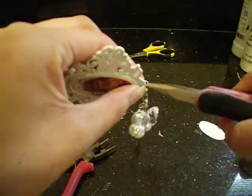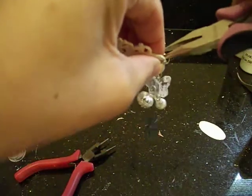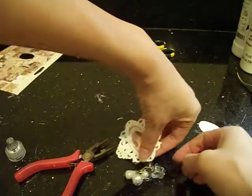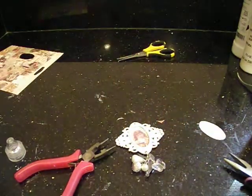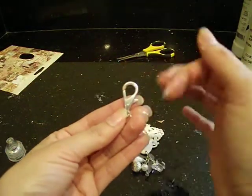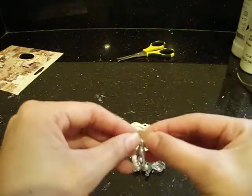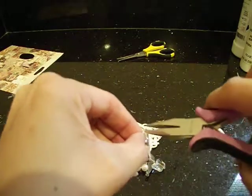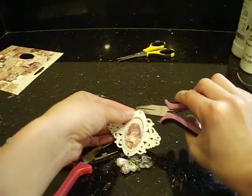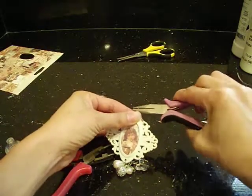So you want to just attach that on there and make sure it's closed all the way. So that's going to be the bottom part. And then I've got my lobster claw. I just use the regular little lobster claw — this one's from Michael's. There's a larger one and some smaller ones, but whichever one you want is fine. I've already got a jump ring in there. All I'm going to do is just open it and that one is going to go right on top. And then you just close it.